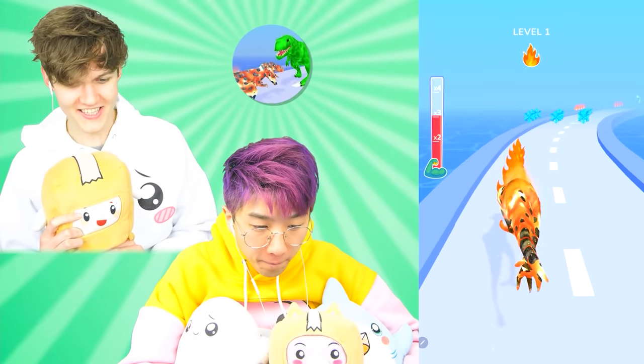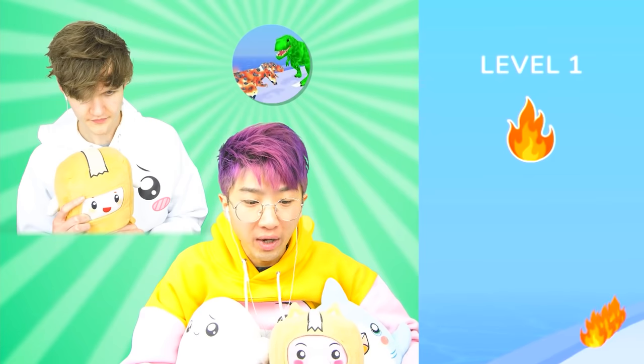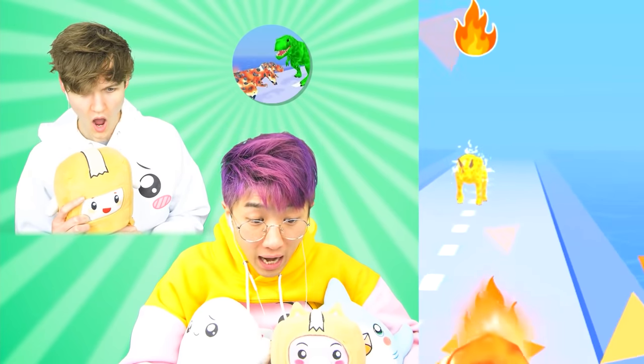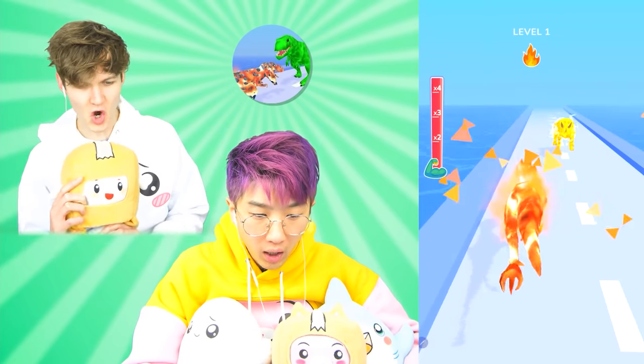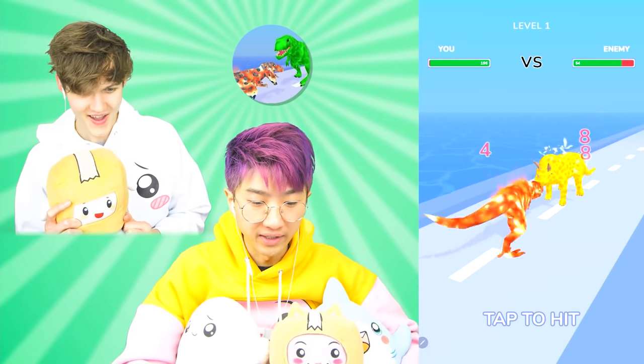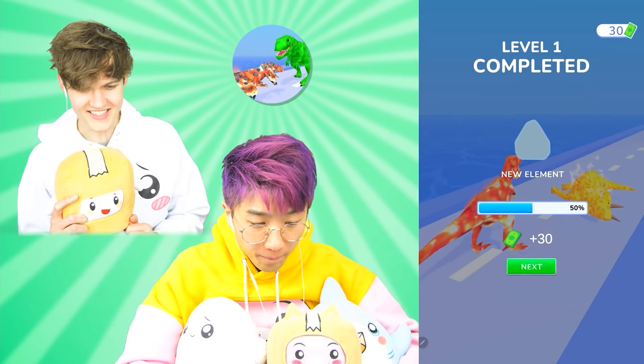Wow, magma dinosaur. Wait, so I probably have to watch out for this ice, because it says at the top we have to become fire. This is so cool, and we're going to fight a lightning triceratops. No way, so it's all based on the elements. Bruh, this is so crazy. Tap to fight. Open, we did it! Nice! That was so fast.